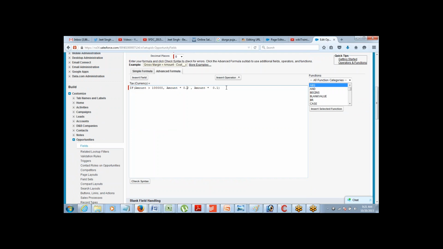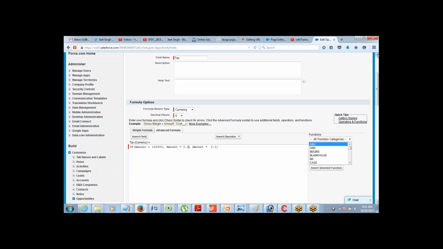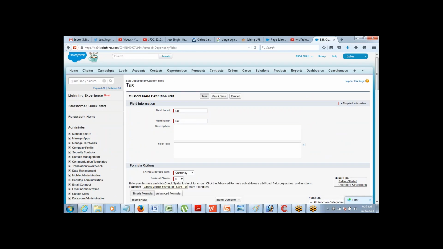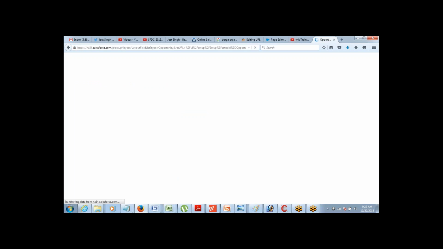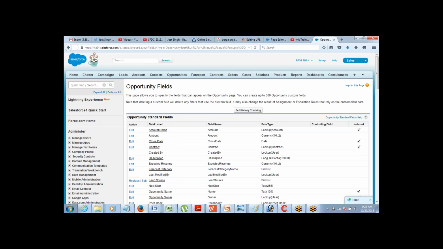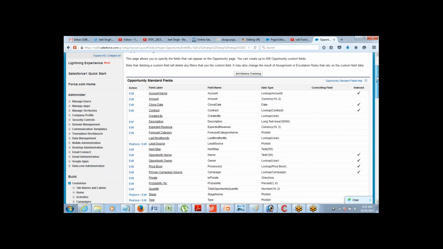Now if the amount is greater than 100,000, then the tax will be 20% of the amount, else tax will be 10% of the amount. That's what we have. Save it. And it is done.